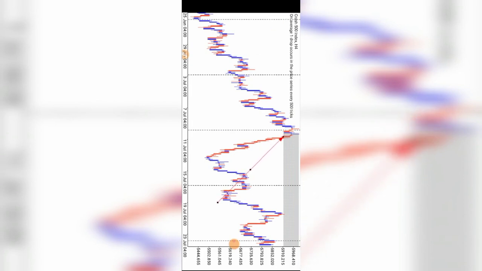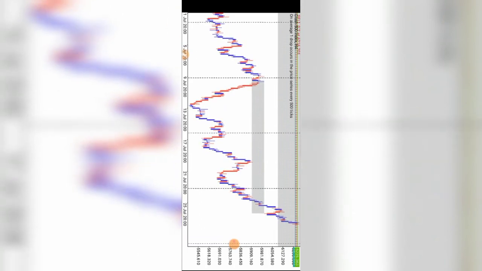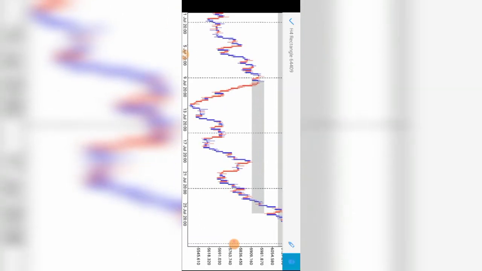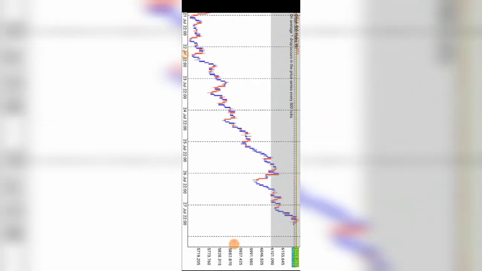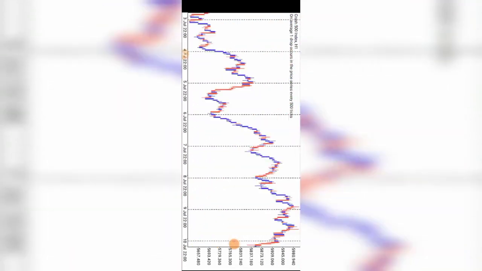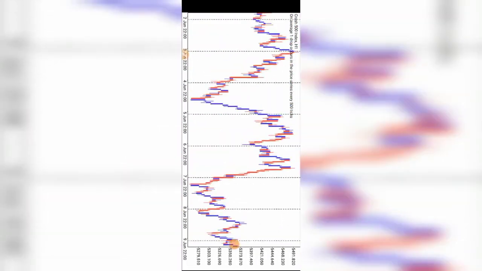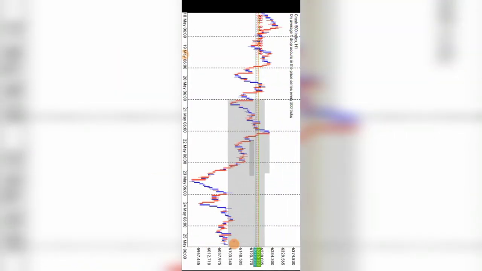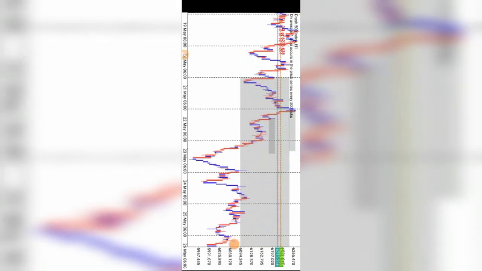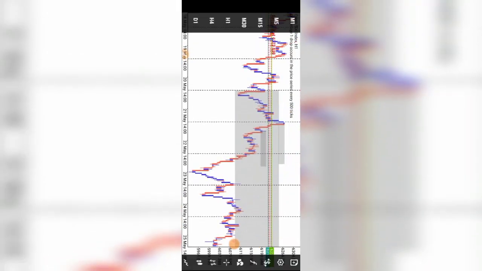So looking at this now, I can't actually go with this, so I can still go down to my lower time frame. Let me delete this. I can still go down to my lower time frame, which is my 1 hour time frame. So my 1 hour time frame now, this is what I did actually have. Alright, I hope it's not too long. So on my 1 hour time frame now, this is my order block here.